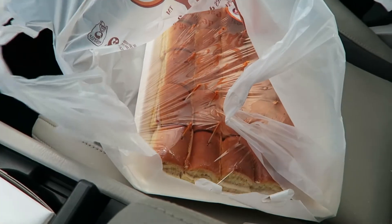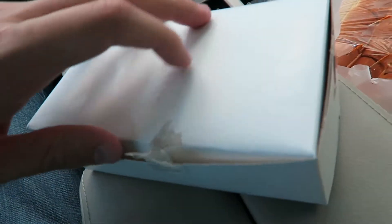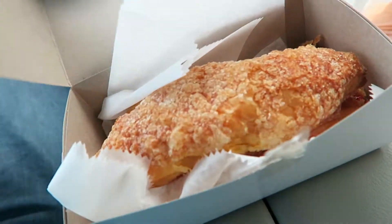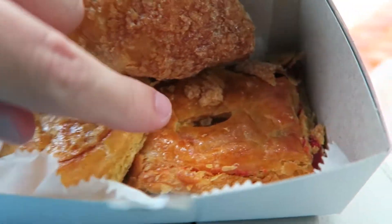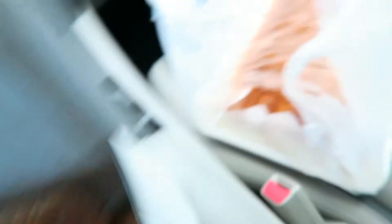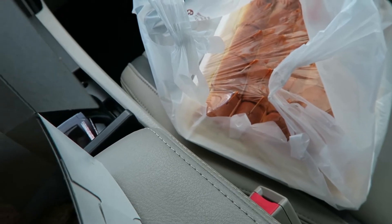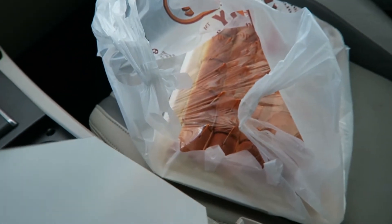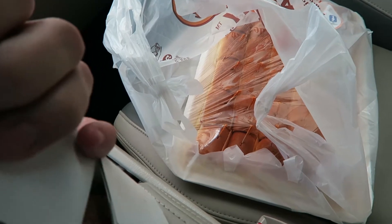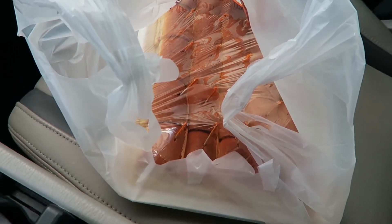For like 10 bucks I got all these little sandwiches and then this box which has little goodies too. These are all called facilitos. This is like a cheese pastry, this one's a meat pastry, and then that one's a guava pastry. For like 10 bucks you get a whole little meal — a bunch of little sandwiches with ham, cheese, with like that sweet potato bread, and then a bunch of little pastries. This is why I miss Miami — culture like this. You can't find this stuff in a lot of states, especially when I lived in Washington. Just a little glimpse into what I used to eat pretty regularly when I lived here.